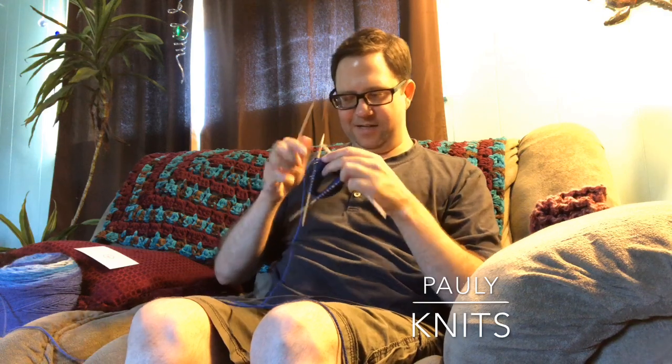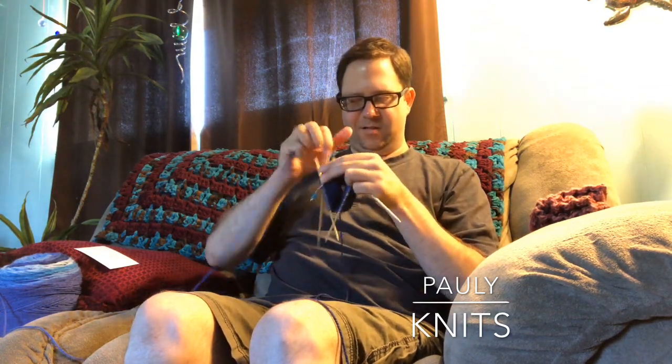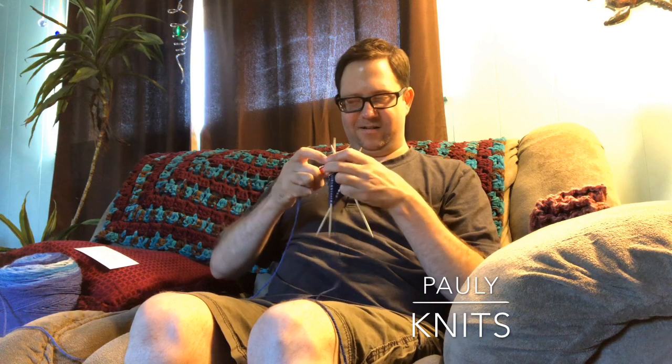I have a sweater going too, but I put it down because it's too warm. I have one sleeve left of that Flax Light. That's actually not a bad knit. It's fun. It just takes forever.